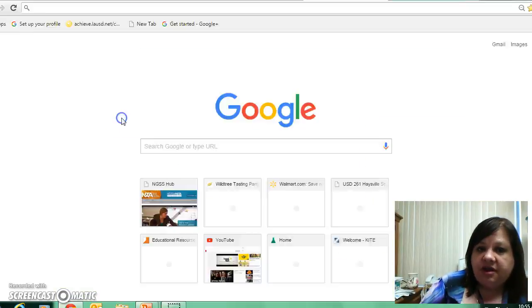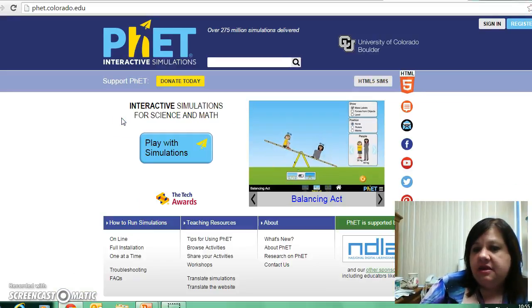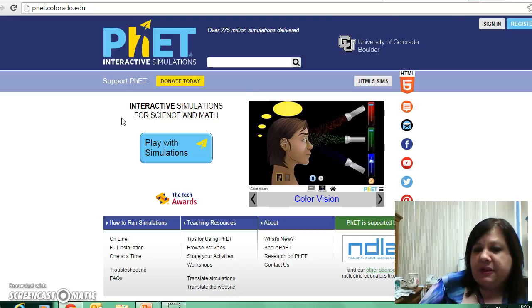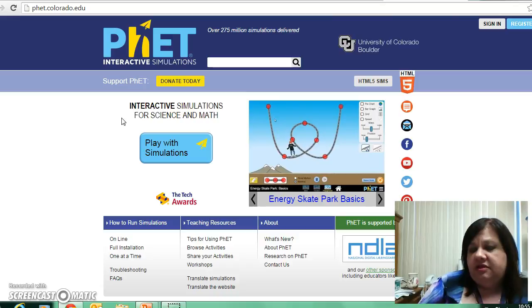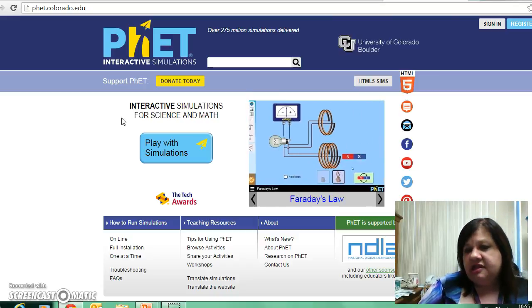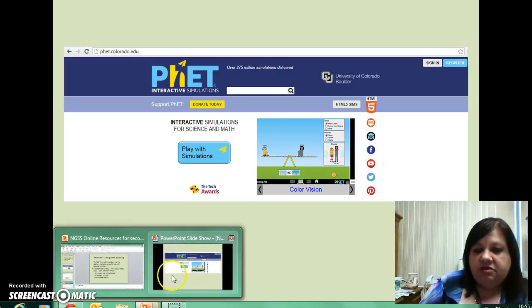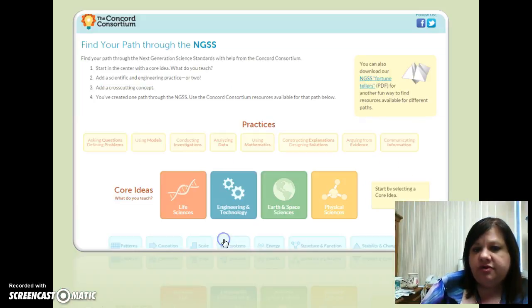Like I said, if you click on it, it takes you to the actual site. And you can kind of see here a lot of little teeter-totters. You have different things with light, so you can look at color vision. These are just some samples, but they're pretty basic. They're fun. Kids like them, so it's a pretty nice site for teachers to know about. So let's move back to the actual PowerPoint here, and we'll go to the next site.